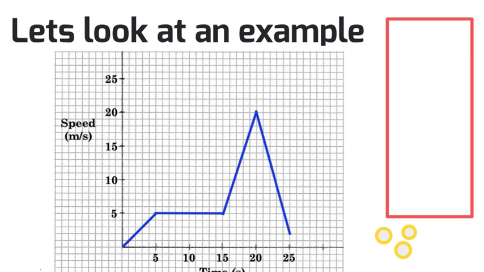Right, so let's have a look at what this is. Now we've got a speed times time graph. We can see we've got straight lines, which means we've got a constant. In other words, it doesn't change. It stays the same for all those times. Between 0 and 5 seconds, we have the speed increasing at a constant amount each time. Here we've got it staying the same.